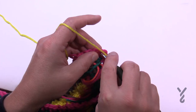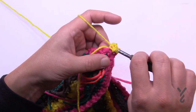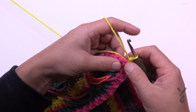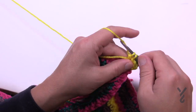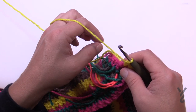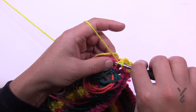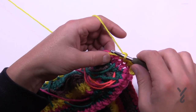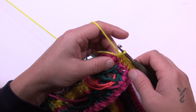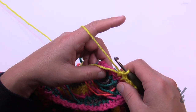Let's just attach it to the chain two space, chain one, and one single crochet into that same space, then chain two and one single crochet in. The first one will be a double crochet, then the next one will be a single, and you'll do that all the way across. On the corners you'll end with one double crochet before the corner, and then the corner is one single crochet, chain two, one single crochet, then start the next side starting with double crochet. You're going in the other direction and this is creating the texture on the other side of this afghan. Please do this all the way across; then turn your work, keep the same color, and do row number 47 exactly the same way.